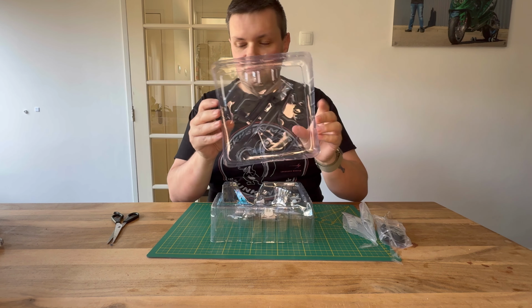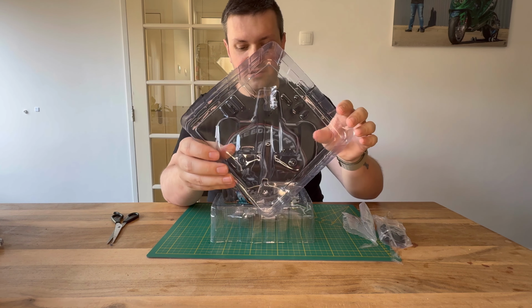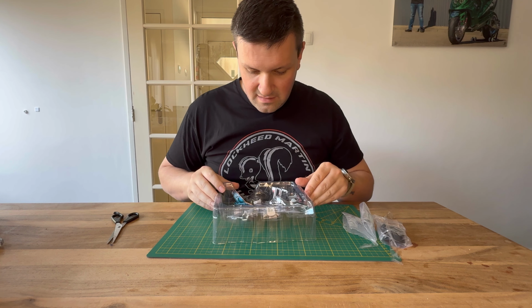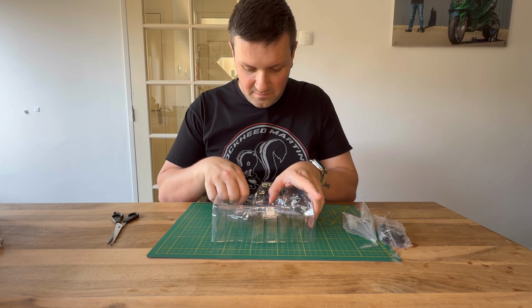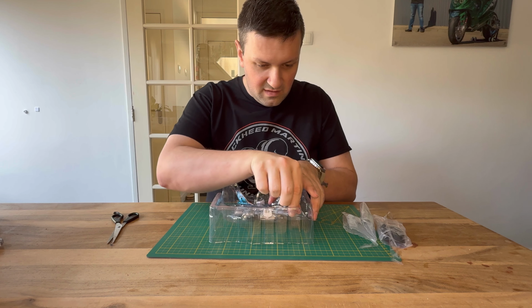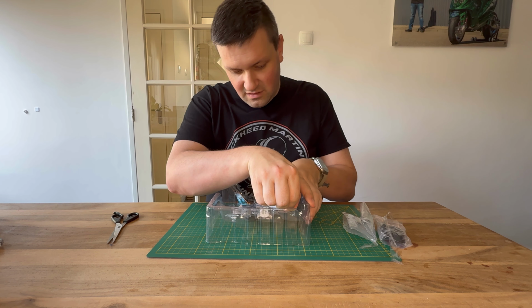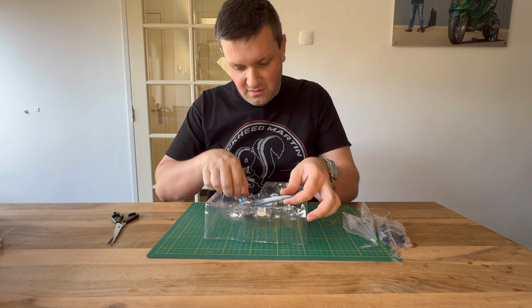So packaging, same forming, even a little bit of tension like extra foil to save the canopy from scratching on plastic. So excellent there. And then again, the same fragile F16 pitot. So really take your time with taking it out of the box. When you grab it, gently push down on the knobs, and it should pop out something like that.